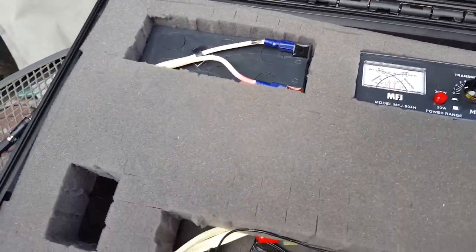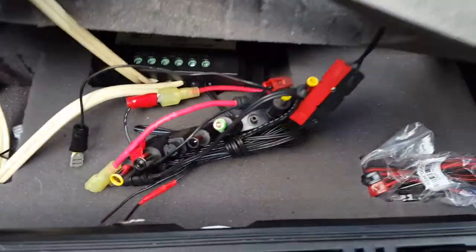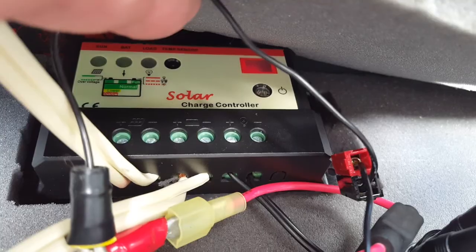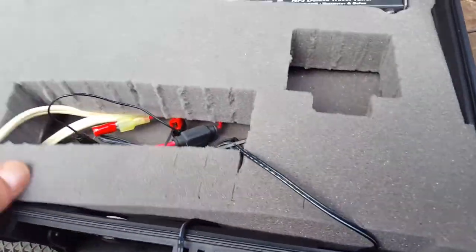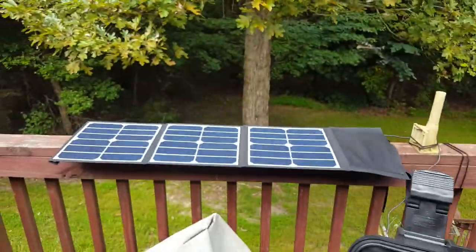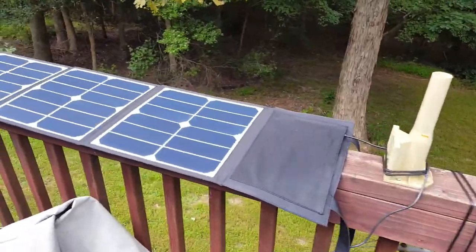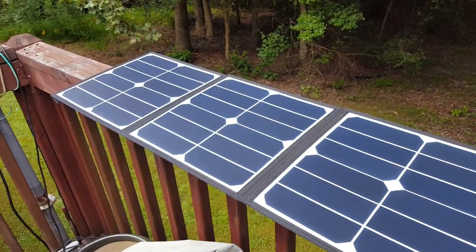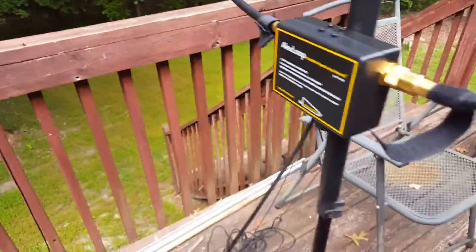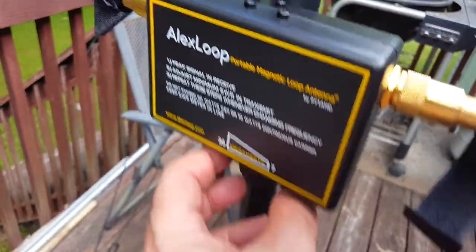My battery, the charger underneath here. I don't really know if I need the charge controller, but just to be on the safe side, there's a solar panel that folds up and makes it into like a little suitcase thing. And I'll show you on the Alex loop, in case you're wondering how tight it is. Listen to the radio while I, oh, look at that, hello.